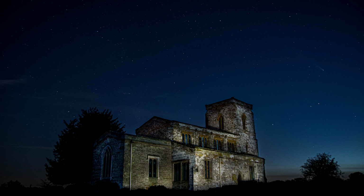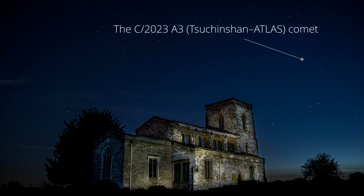And guess what? We have the Comet. The Comet is actually on the right-hand side of the frame. So I think what we're going to do is change the composition slightly. Let's go.